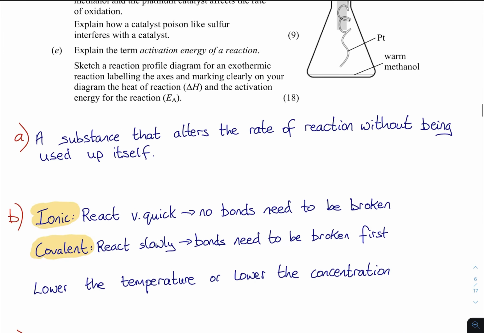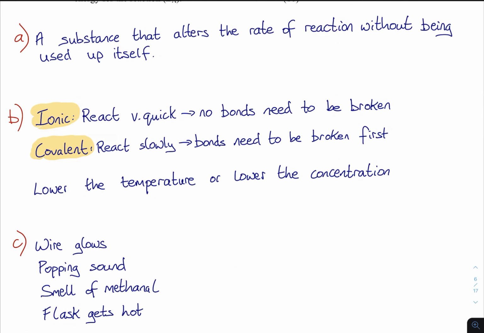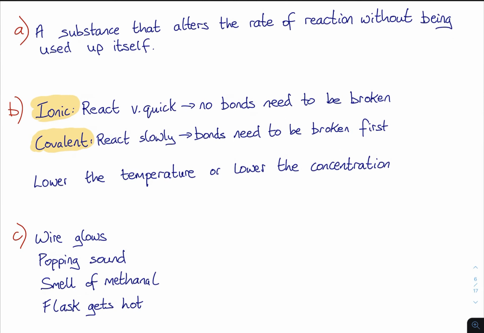Well, first off, there are actually several observations one could make. The platinum wire glows, you get a popping sound, you get a smell of methanal, the flask gets hot. Spelling matters here for methanal. Be careful, methanal, very similar, just to be careful with that. So there's 4 observations that you can make here.